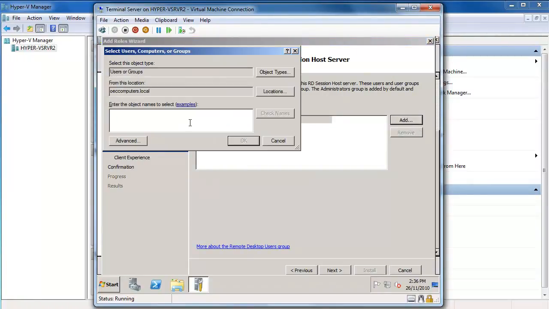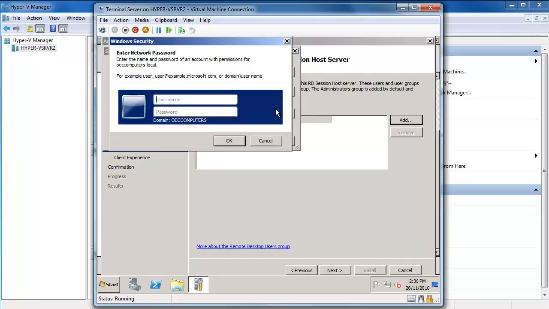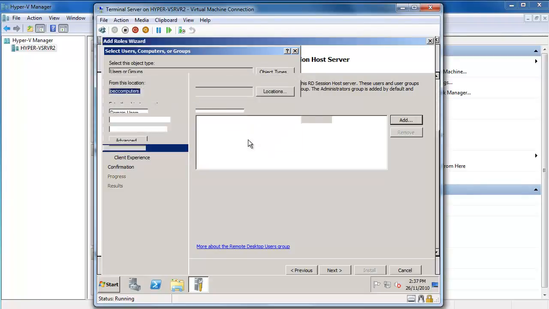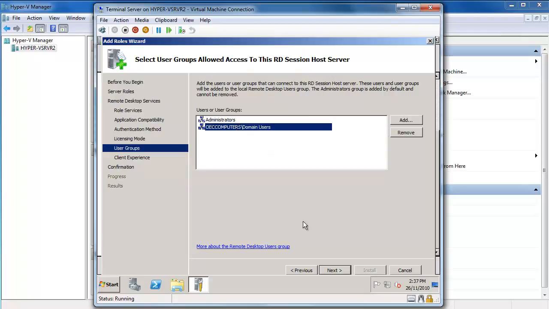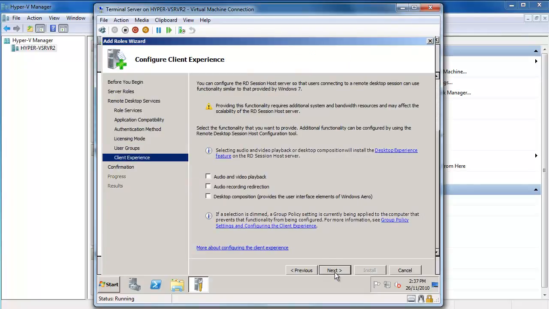So what I'm going to do off my domain, I'm going to add my domain users, because I want basically anyone that I set up an account on my demo system to actually have access to the terminal server. So that's okay. So that's now selected, and then I'll say next.